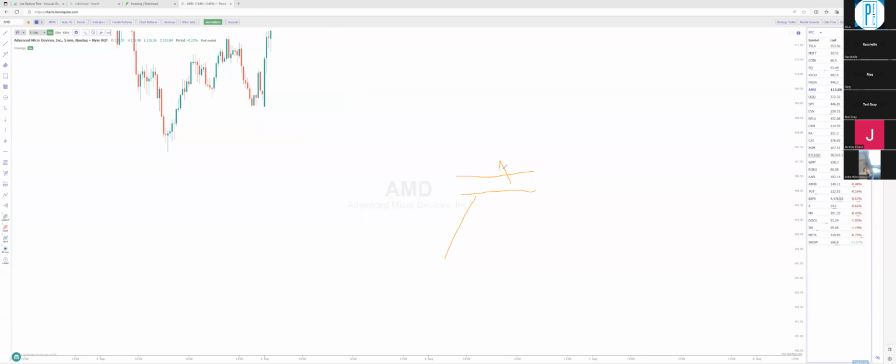So what I like to do is, if we do gap up, I like for price to come back into this bull gap, and then I like to catch what I call dip and rip. Dip and rip is literally exactly what it sounds like.